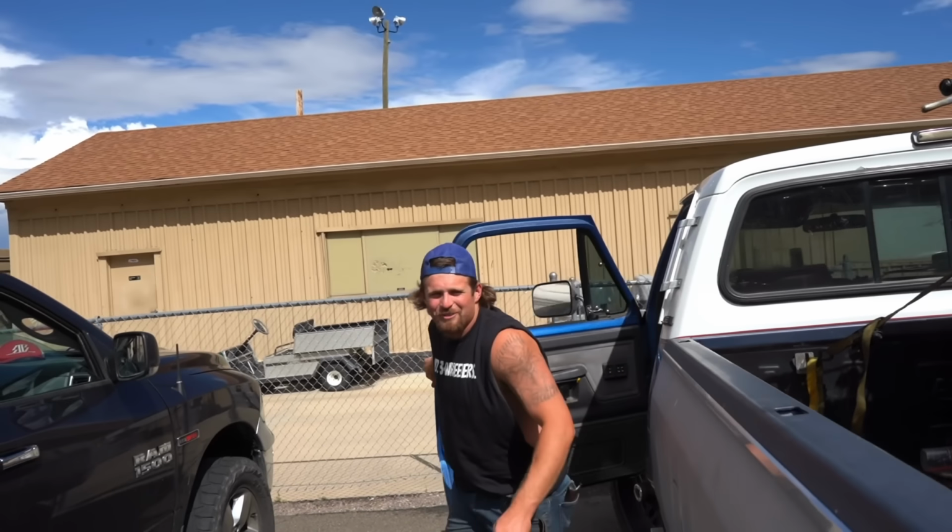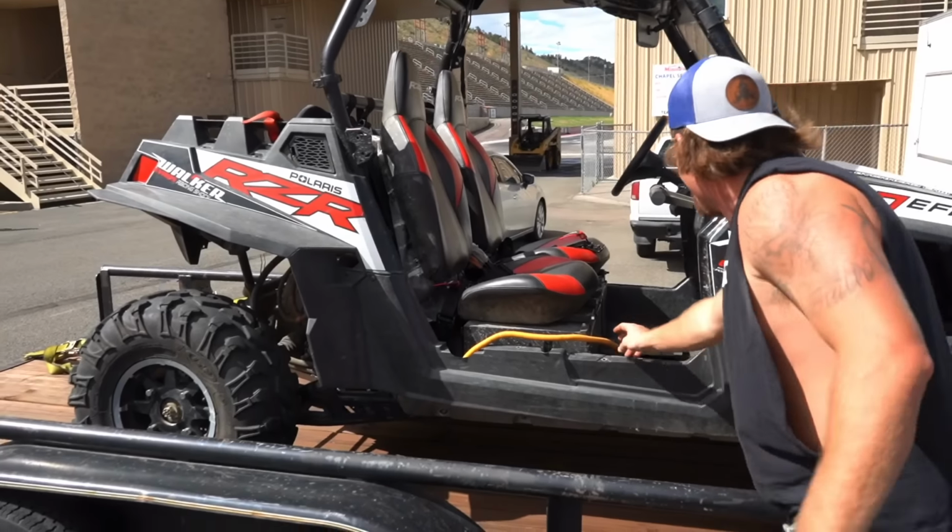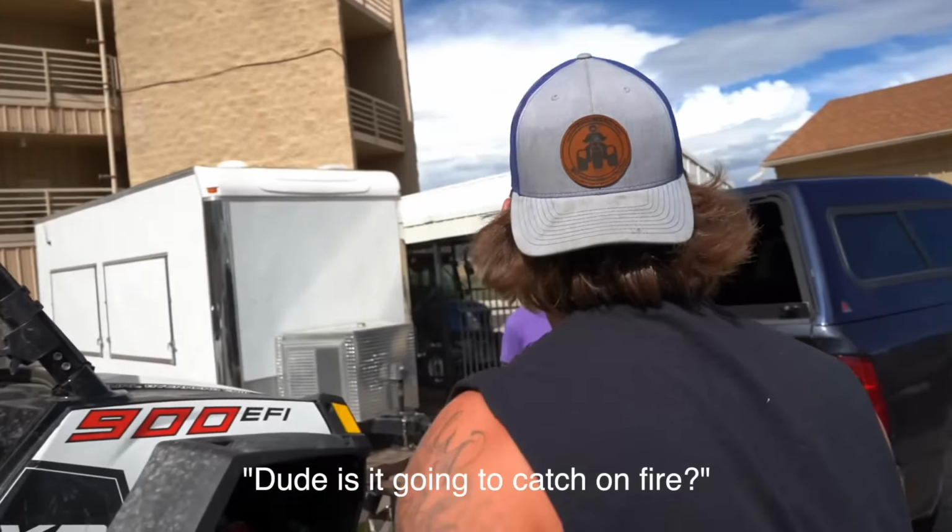And there we go, fellas. We got our trailer full of three-wheelers. Of course, we have our 250R. We brought our good buddy Brian's electric Razor out. Check this out. We got wires everywhere. Dude, is it gonna catch on fire? It might. Look at this, Gav.